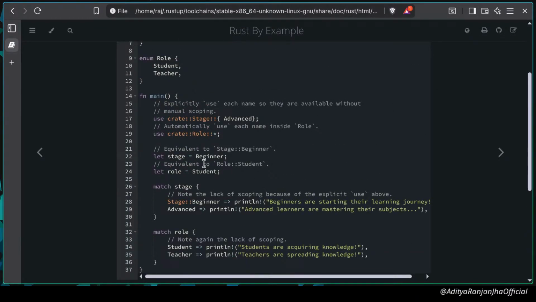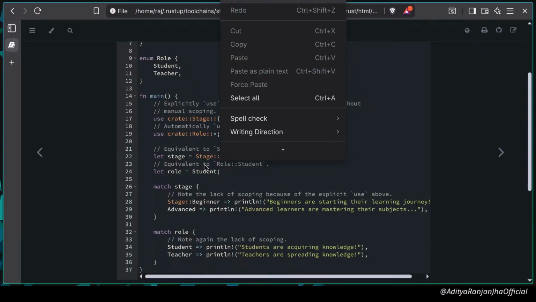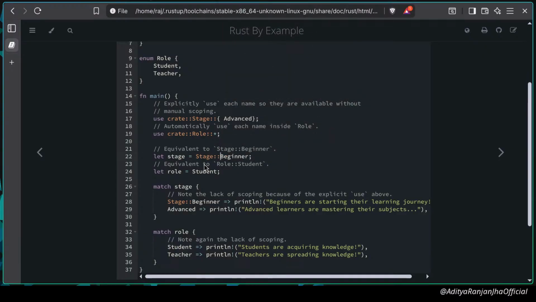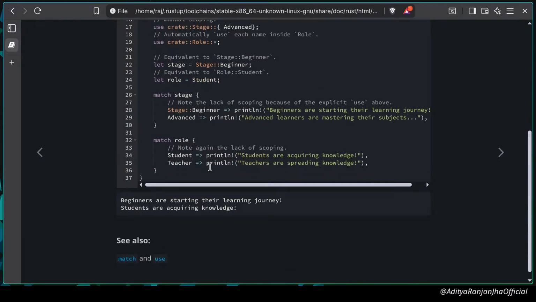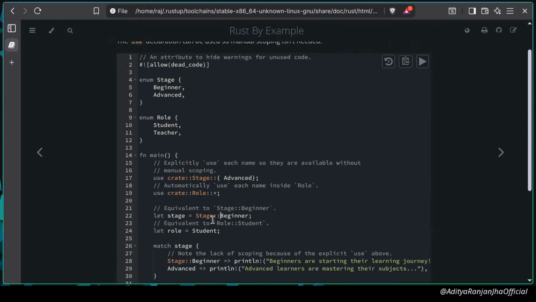So to define it in the scope, we have to sort of create the Stage manually over here. Now we have this in our scope, and now we can work with this freely. Or else, instead of doing Stage Beginner everywhere, we just declare it once and get free from doing this again and again. Beginner, Beginner. Now we don't have to do Stage Beginner everywhere. It works fine.